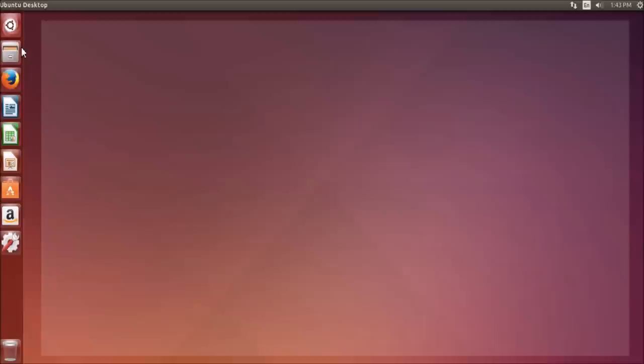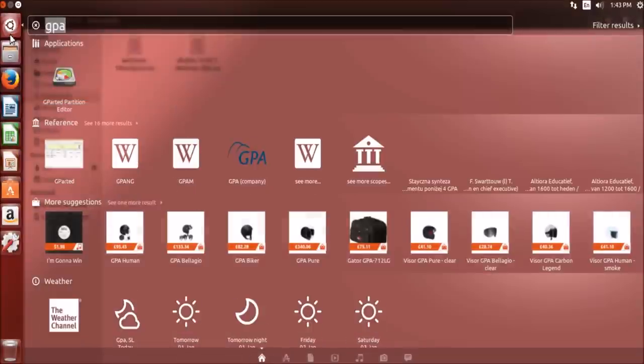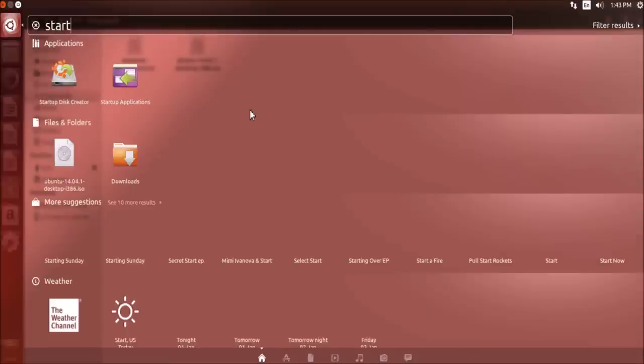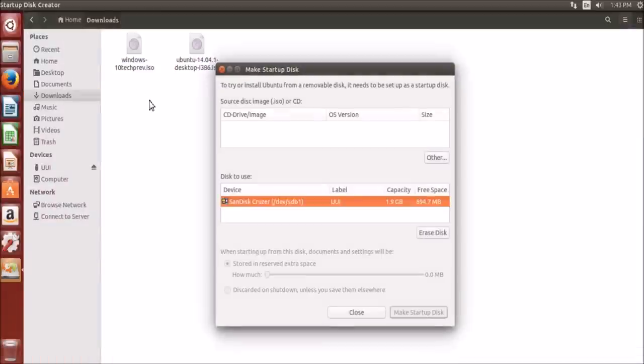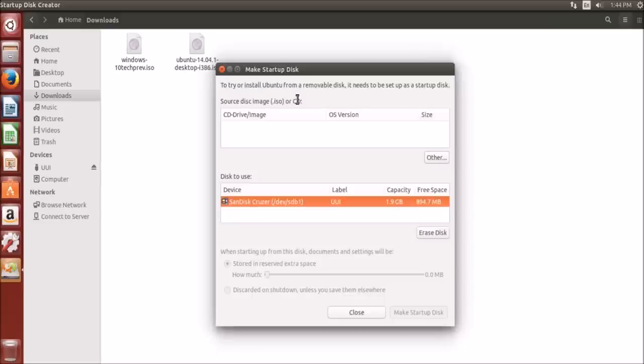And you can do this with a DVD as well, but basically if you're using a USB flash drive, you want to go to your dash home, and then you want to search for startup disk creator, which is this app. And as you can see, it's detected my flash drive. And you also want to find your Ubuntu ISO file.